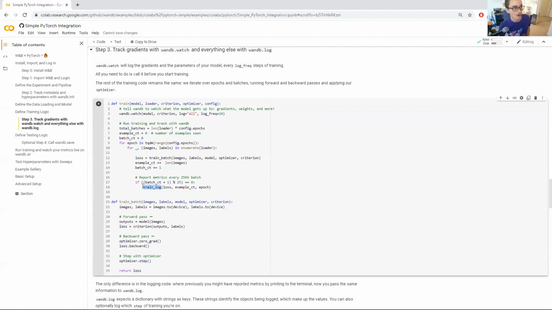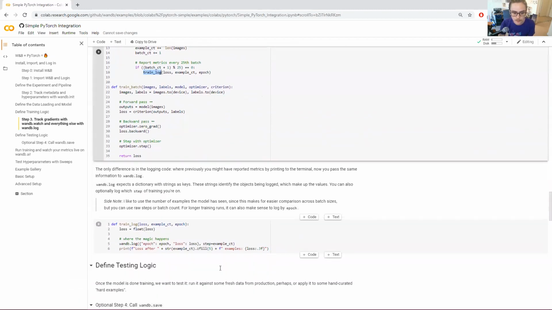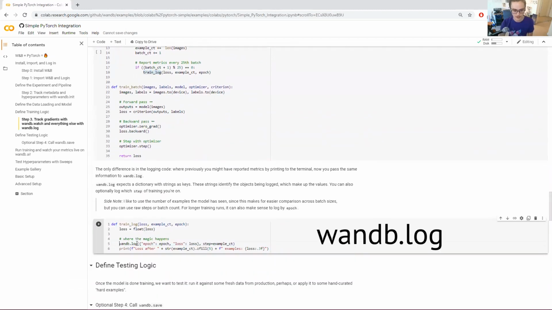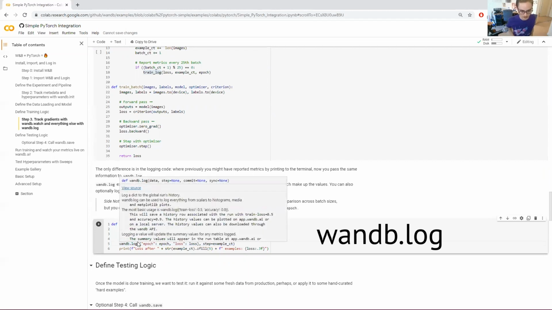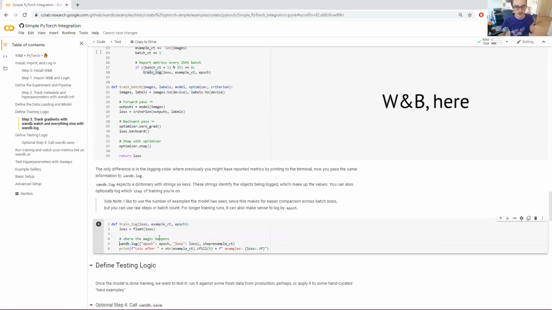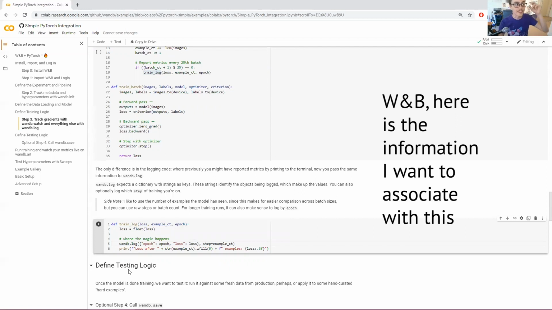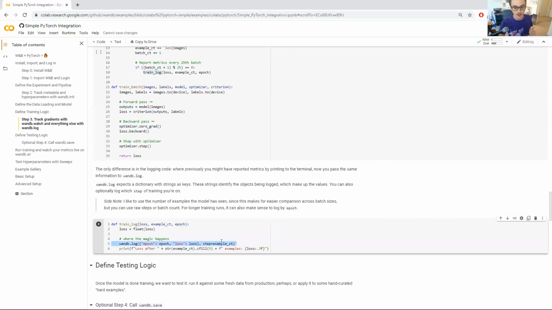In the code that I wrote before I discovered Weights and Biases, this would be something like a print statement, or maybe saving something to a file locally, in this train log function. This is where the difference comes in, this W&B.log call. What this says is, hey, W&B, here is the information that I want to associate with this step of training. First, you should give a step number. What step of training is this? This should be constantly going up as you go, though it doesn't have to go up by one every time. For example, here I'm using the number of images that the neural network has seen as my step.